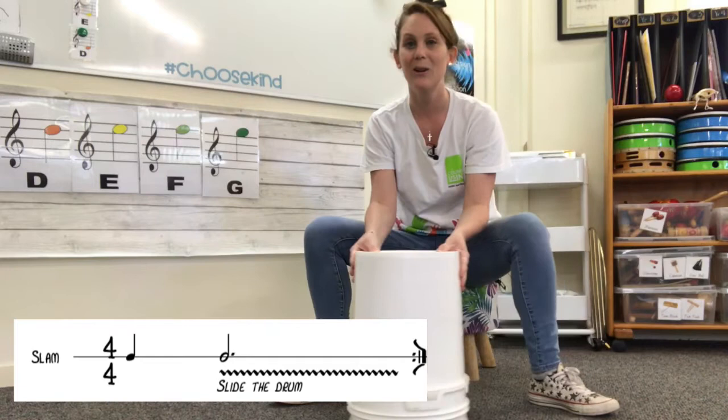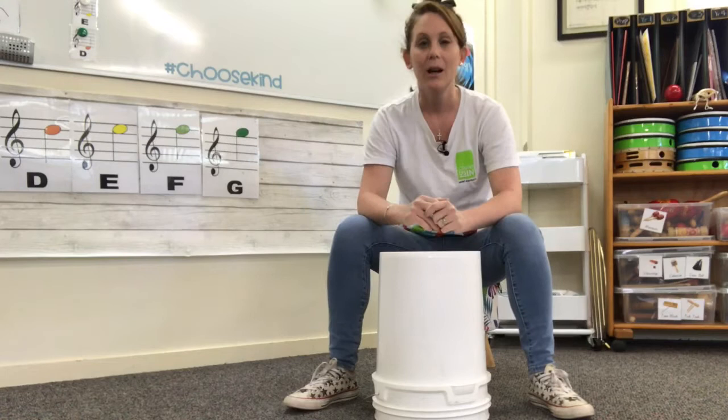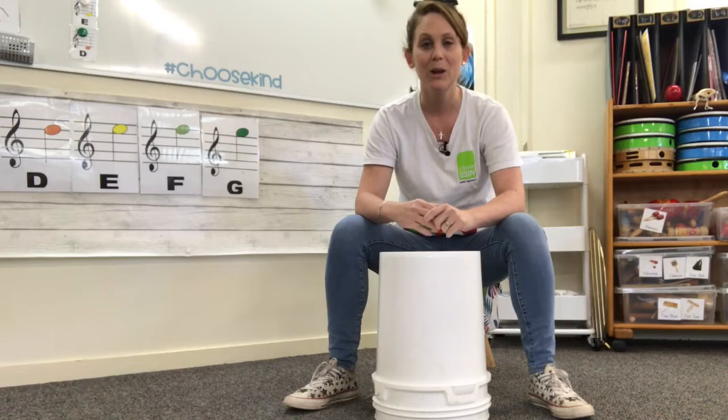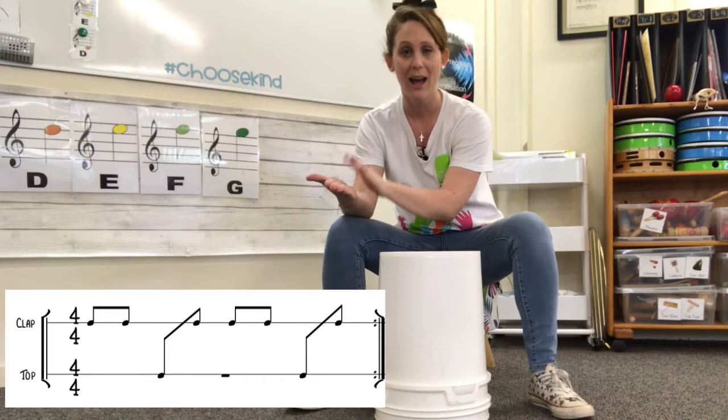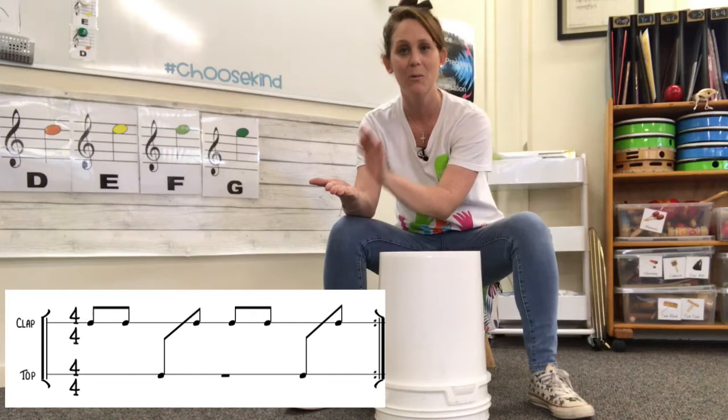We got two parts left to go. Part three for the chorus is very similar to what the drum does in our song. We're going to stick out our left hand like our hi-hat cymbal and use our bucket as our snare drum. Our pattern goes like this. One and two and one and two and one and two and one and two and.